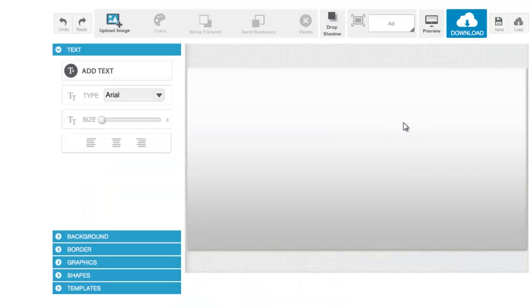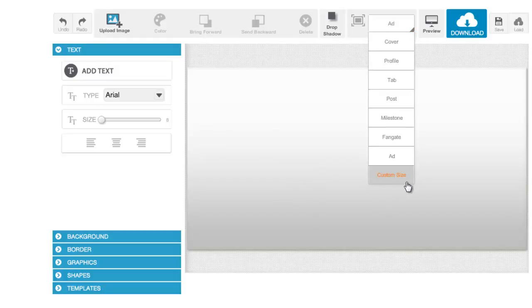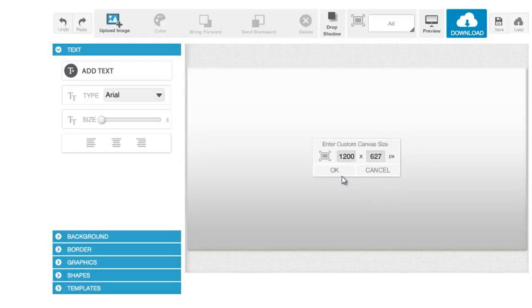You do need to also, when you create these and you add text to all these images on the canvas, be aware of the Facebook 20% rule. So think about that as well. Then you also have, if you have a specific customized dimension, so again, you can create infographics, you can create one for YouTube, you can create one for Twitter, so you have that consistency across your brand. So again, I mentioned that you can upload an image if you wanted to. So you just choose the dimension that you want.